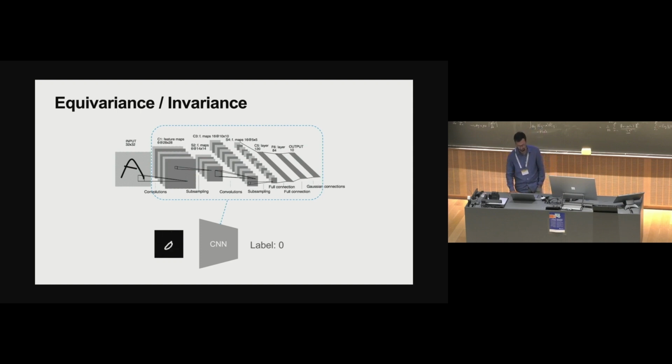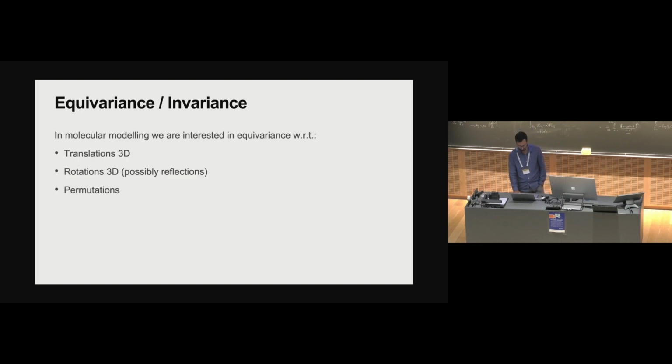So basically what we see here is that if we have an MNIST digit that we want to classify, this is the convolutional neural network used in the Khan paper in the 90s, I think it was. Then the output should be invariant to translations of this representation of this zero we have in the image. Additionally, the layers in between are equivariant to translation, so if we translate the input, the output translates. This is a property of convolutional neural networks.